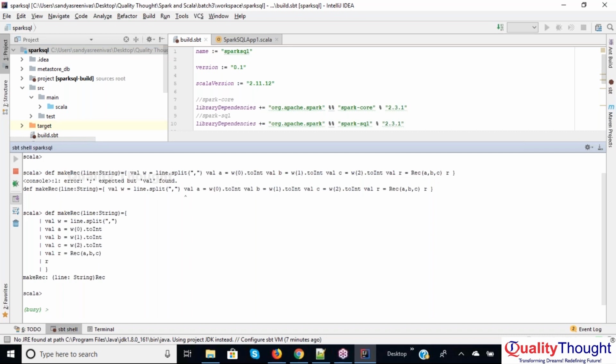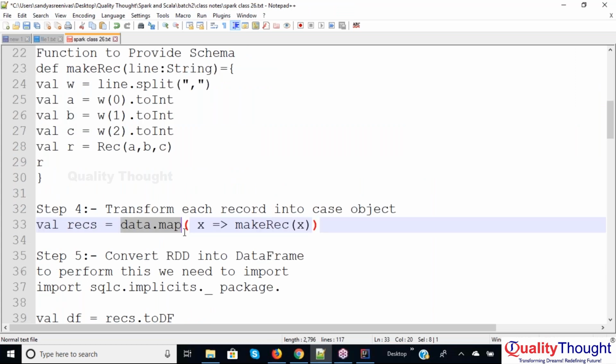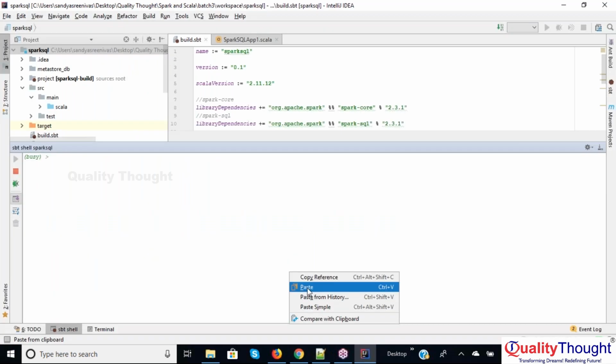Next, I'm creating transformation data.map. So map function reads each line, right? Data.map. Observe this one. Data.map, I'm calling, so it will read each row, and each row is presented in X, right? Implies make record function.